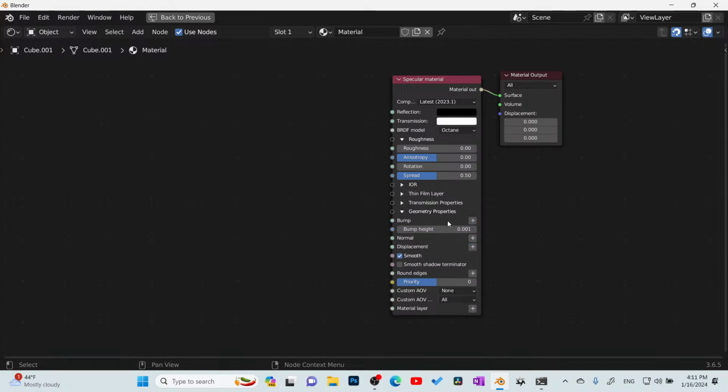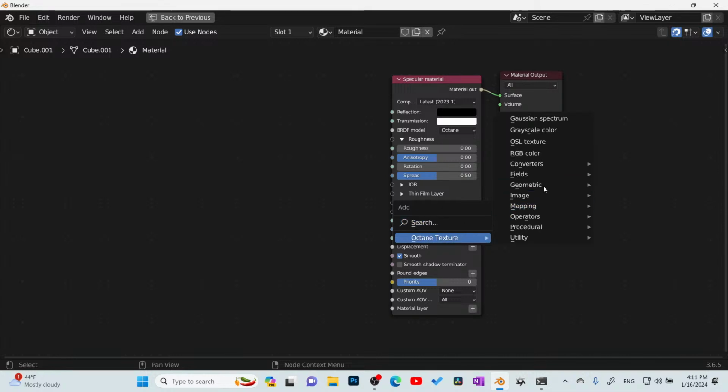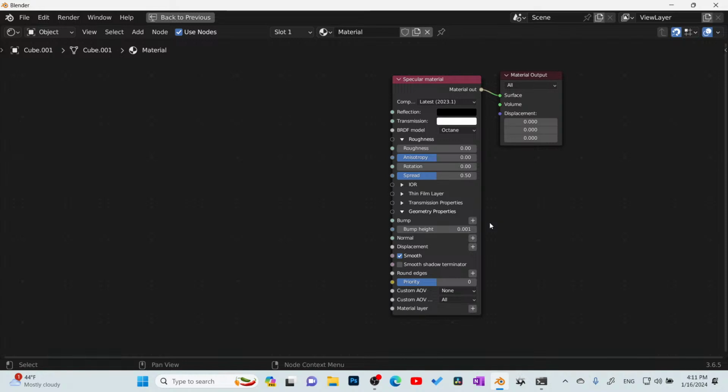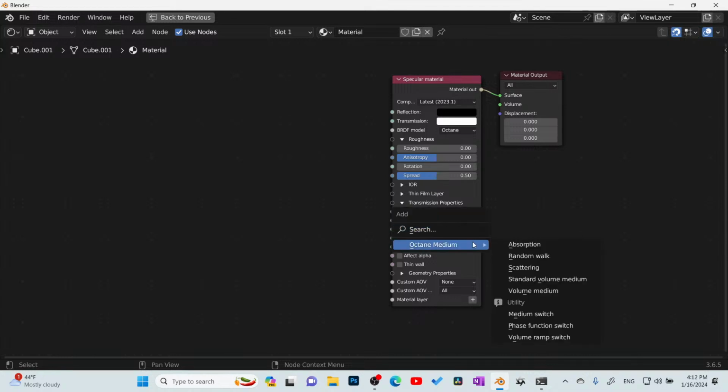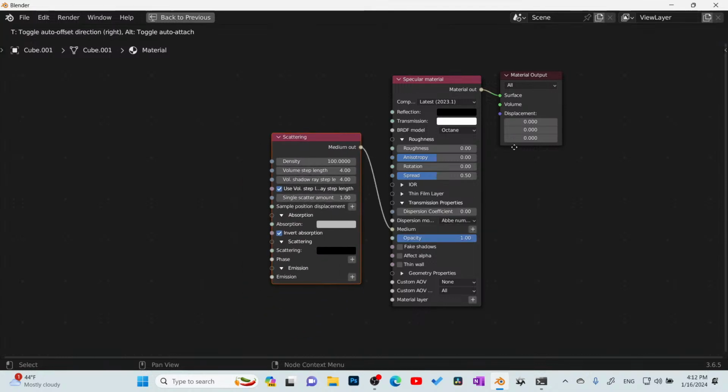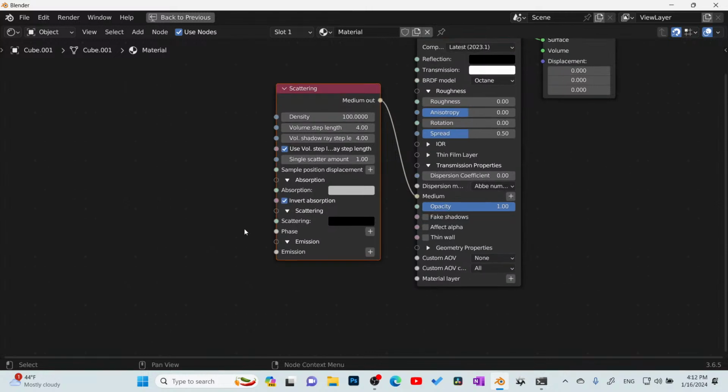We don't need that. Then the medium, I'm going to add in a medium. Where is it at? Hang on. Not bump. Where is it? There it is. Medium. I want to add in a scatter. And then, okay, maybe I think this was also scattering stays.